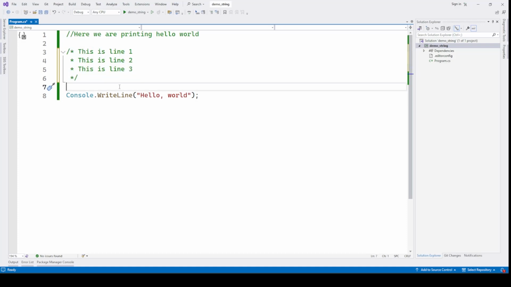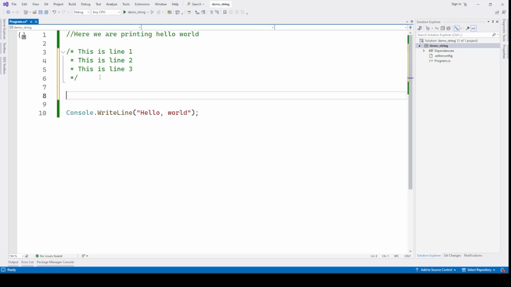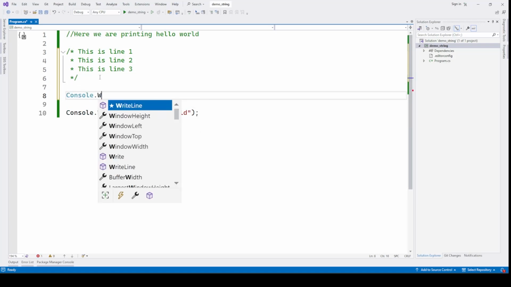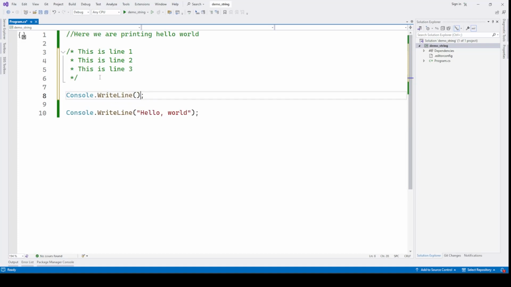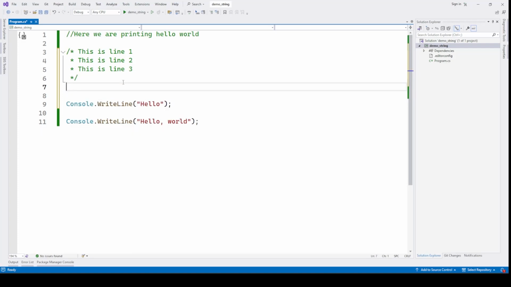Let's see the keyboard shortcut to comment and to uncomment. Let's say I have a line of code here, and I want to comment this line. I can use the keyboard shortcut Control K plus C. I will put my cursor anywhere in the line and press Control K C. It will comment my line.